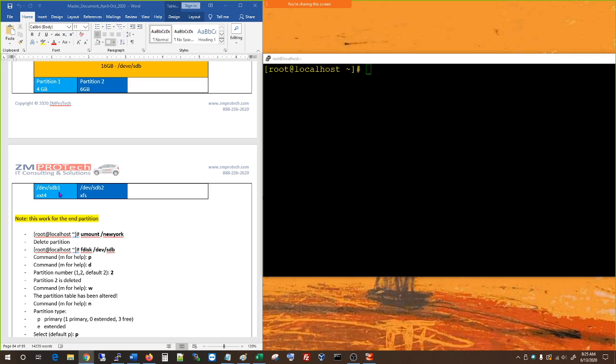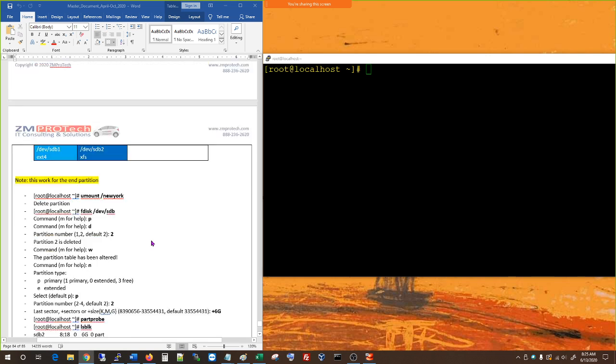But on 6, if you want to use XFS, you have to install a package. I won't worry about installing the package now because going forward we'll be using the XFS file system.